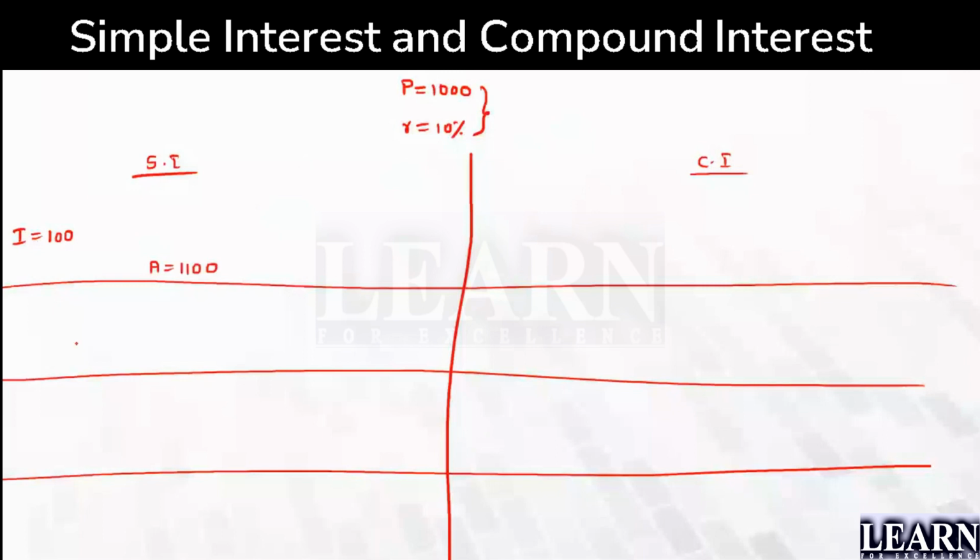Next, if interest is 100 for 1 year, in simple interest for all years it will be the same, because in simple interest the values will not get updated. It completely depends on the principal value. So you're going to take it as just 100. Now if I look into the amount, it will be 1200, amount will be 1300, and amount will be 1400 here.